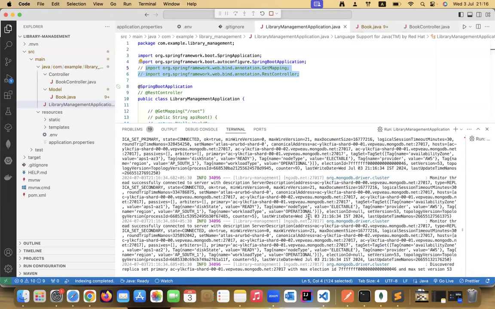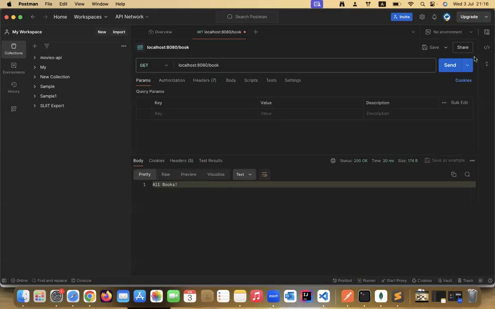So nothing changed in here. Let's run the browser. Here also nothing. In Postman also nothing.